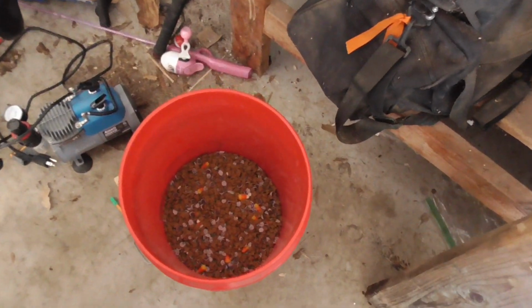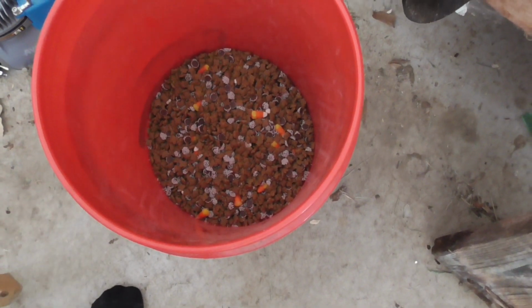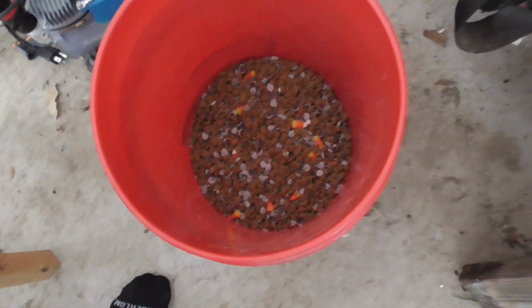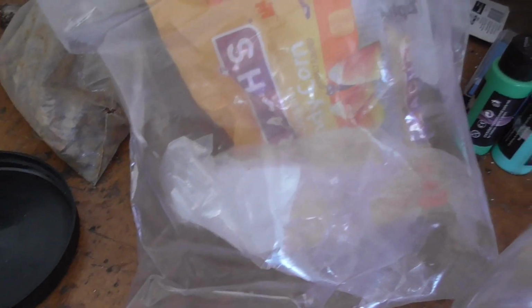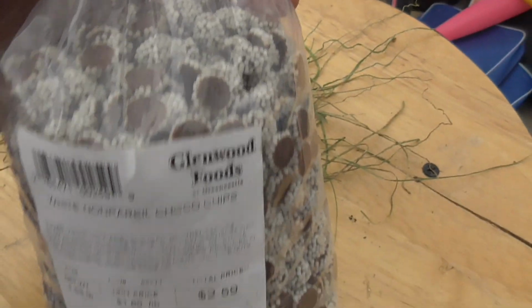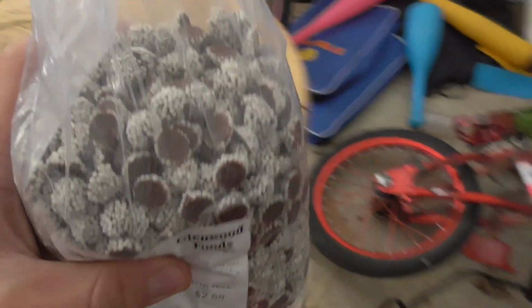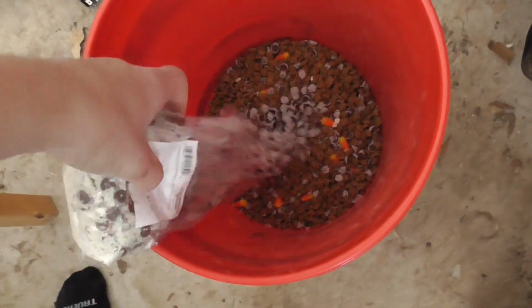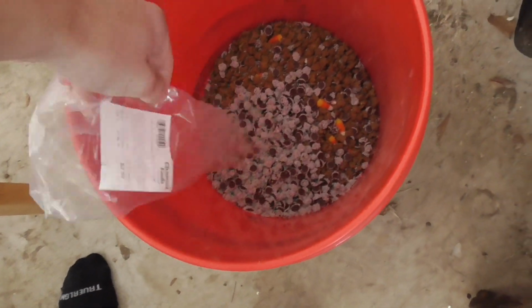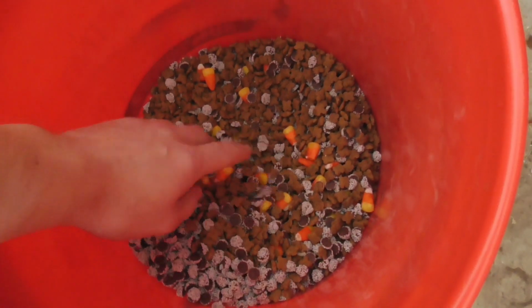Alright, well, I just filmed making my dog-proof coon bait, but the camera wasn't on, so it didn't do too much good. But I put in about half a bag of candy corn, because that's all we had from last Halloween. I put in one bag of these things, a bunch of things. I'm going to put in a second bag because nobody in my house eats them. They taste terrible.